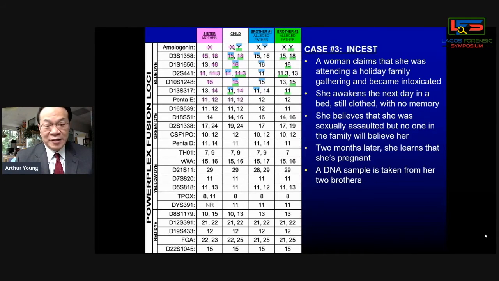Next marker, 11, 12. Mom has both of them. And in this particular case, the brother number 1 and brother number 2 both only have the 12, which means that the 11 could only have come from the mother, but we don't know which brother has the 12. And if we continue and do this for all of the data, we basically find ourselves in the same sort of situation, and we have numerous overlapping alleles between brother number 1 and brother number 2.